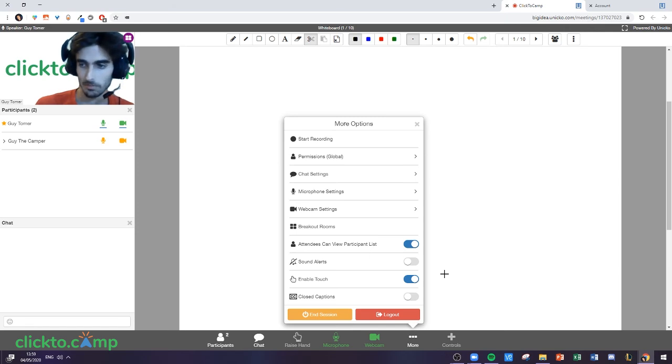Now, here is the most important thing after the permissions. When you finish a session, you have to finish it by pressing end session. That way it will send all of the campers to their main rooms, and from there it will send them on to the next thing on their schedule in their agenda. You have to press end session when you finish a session. Don't log out, don't close Unico. End session, go back to the main room, and then you will be headed to your next thing on the agenda, and the campers as well.